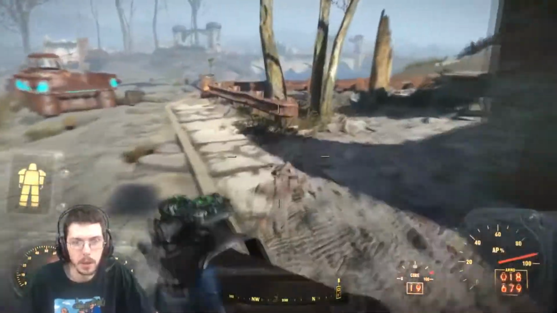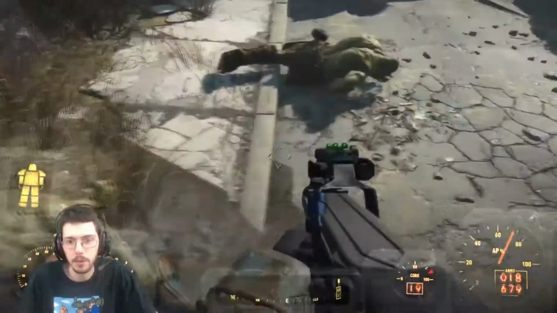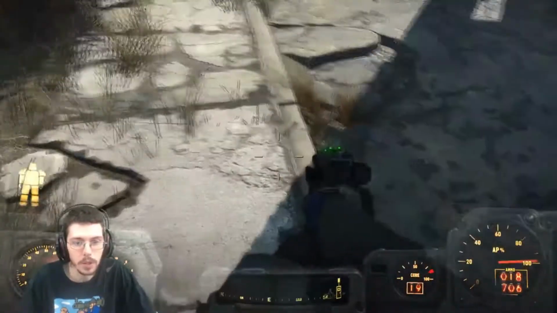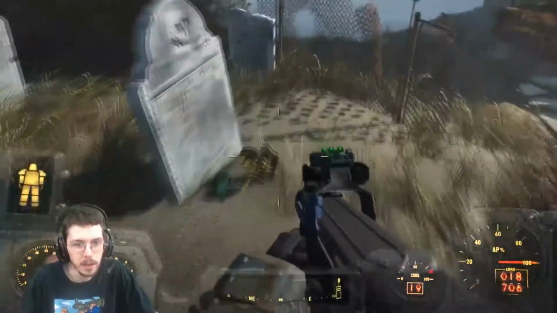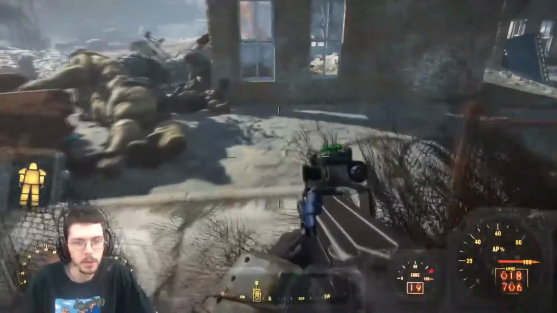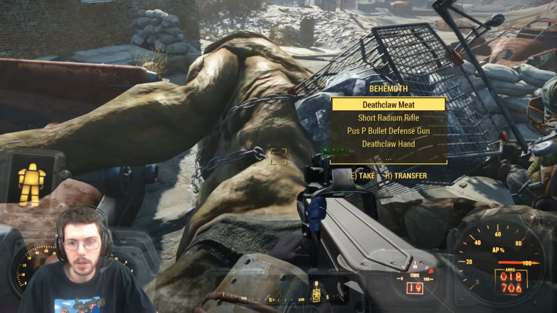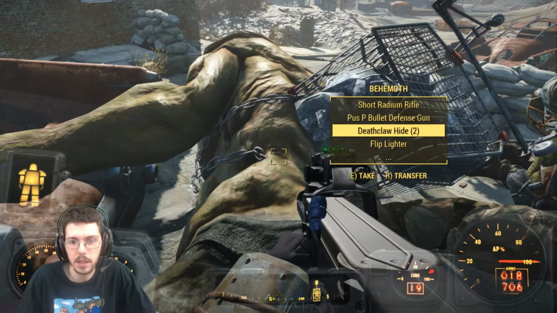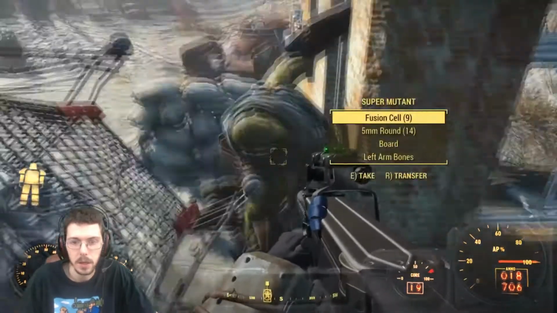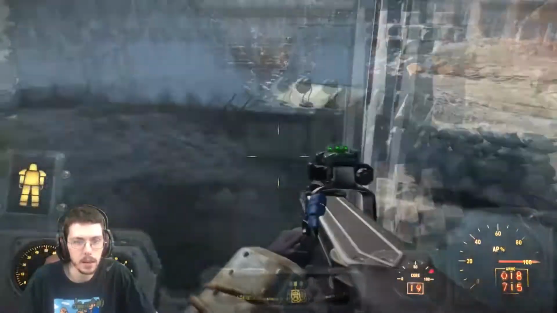There were a couple bodies over here that we took down, some super mutants. Let's check these out. We have .308s, fusion cells, awesome. Always good to have some stuff to bring back for the Brotherhood. All right, 5.56 rounds, awesome. All right, and then you. Awesome, flamer fuel, deathclaw meat. We could bring that back, deathclaw hide. Ooh, flip lighter, let's just take it. Fishing rod, we don't need. Cool. Awesome, I like it. I like it a lot.